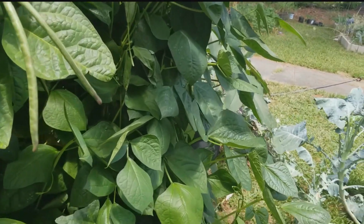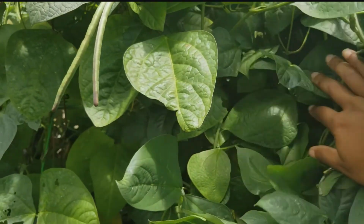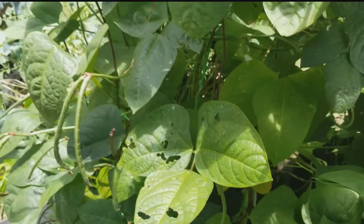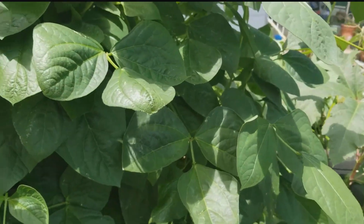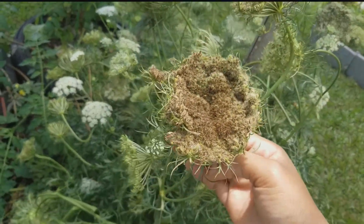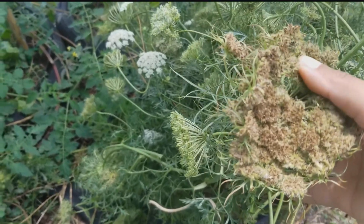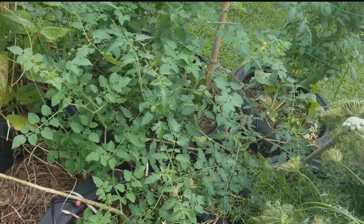The whippoorwills are starting to make flowers now. I mean, the iron and clays. These are the iron and clays. The other side is whippoorwill. Believe it or not, these are not grown together either. I can run all the way in between there. They look like it, but they're not. So I've been trying to keep that together. The carrot seeds are coming along. I actually think carrot seeds are ready at this point. I could be wrong, but it probably won't be long before I pull those.